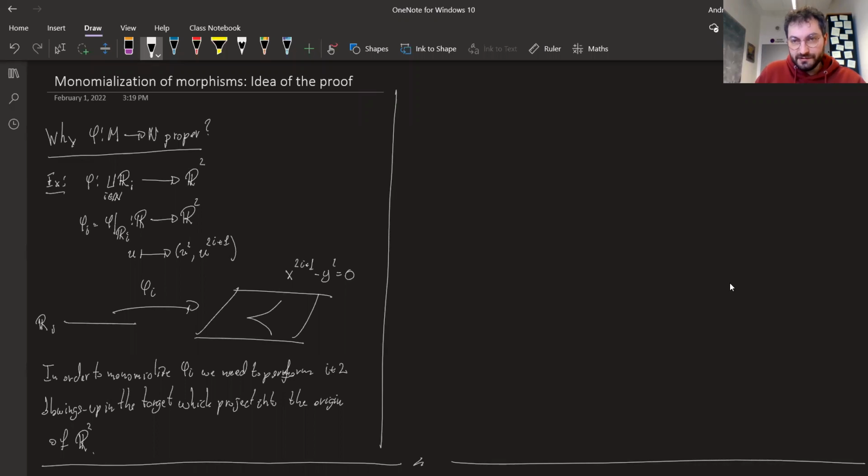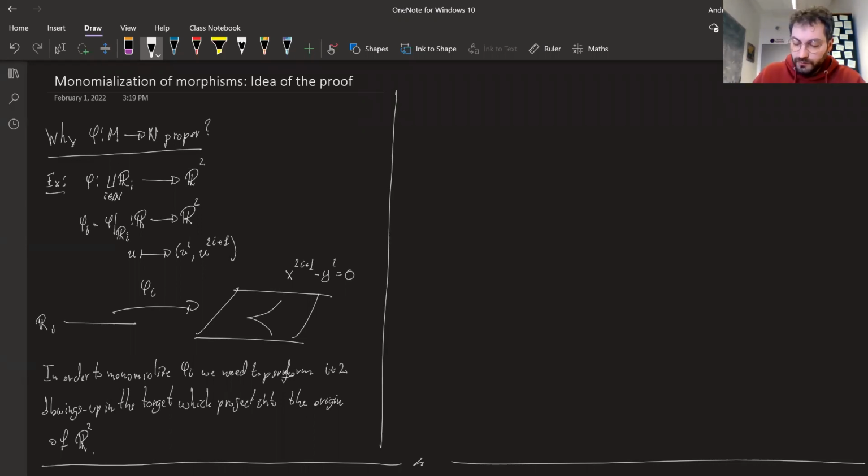So really the reason for choosing proper is, to a certain extent, to avoid that you have too many relations in the target. You have a countable number of relations; you want to have finite ones. So keeping things proper means that your fiber is going to be compact, and therefore any relation that you have, you can just find a finite number of relations in the target, and this you can resolve.